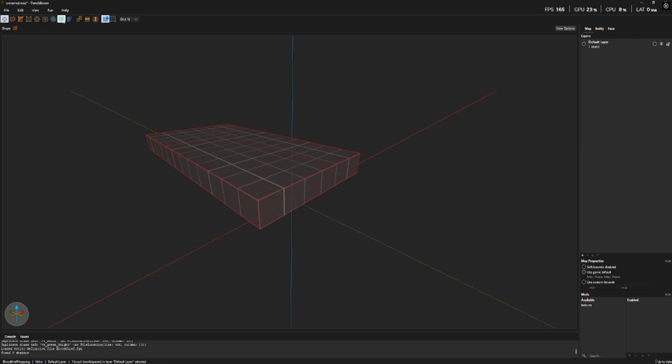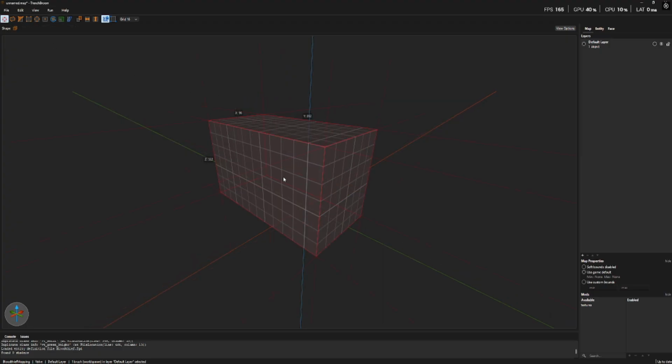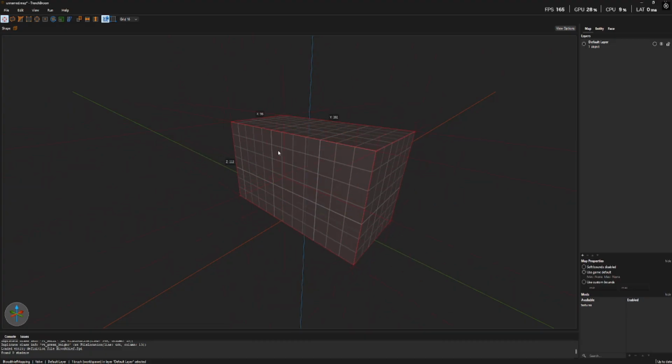We can go to the Scale tool, and then select the top face of our mesh to make it a bit taller. You can move the mesh around in numerous ways, such as by picking up the mesh with the left mouse click. You can also hold down Shift to restrict it to an axis, or use your arrow keys to move it around.